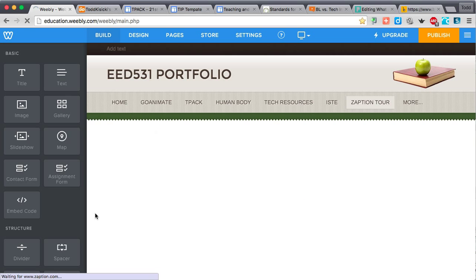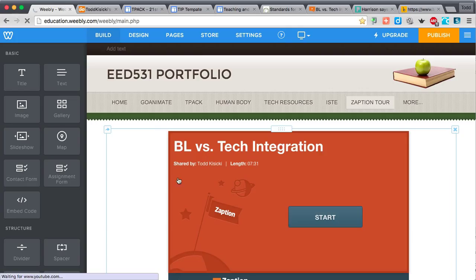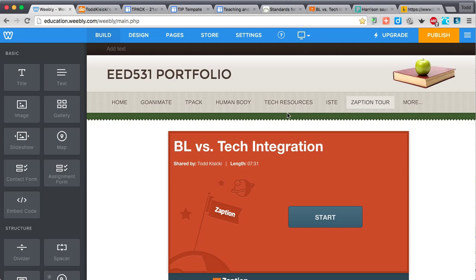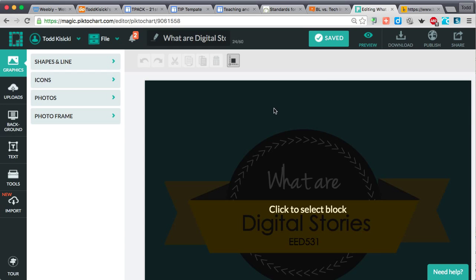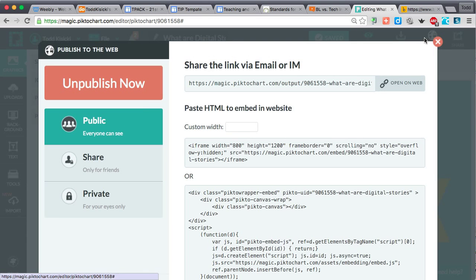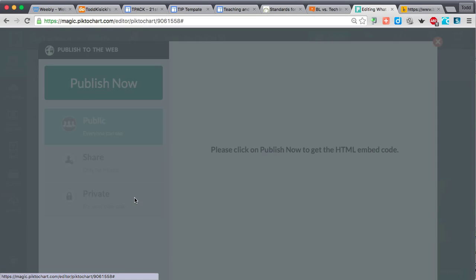Okay, now it may not show up here. This one does. Sometimes the embed code doesn't show up, but as soon as you publish, it will show up. So that's what I mean by embedding and putting it right in the site so that you don't have to leave the site in order to view it. We'll do the same thing with the Piktochart. When you get your Piktochart, you can go to Publish, and mine's published already, but you'll hit the Publish button.